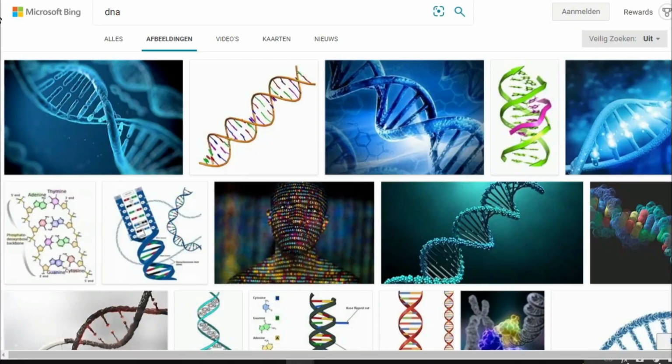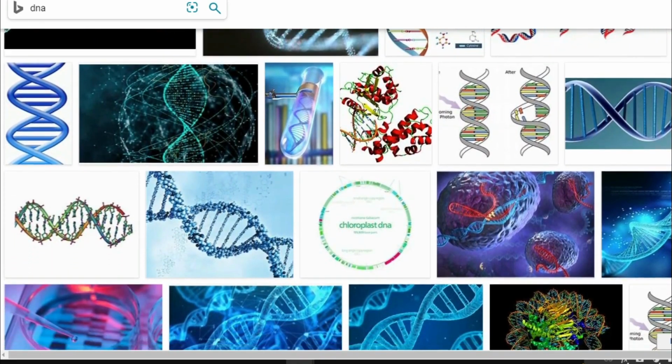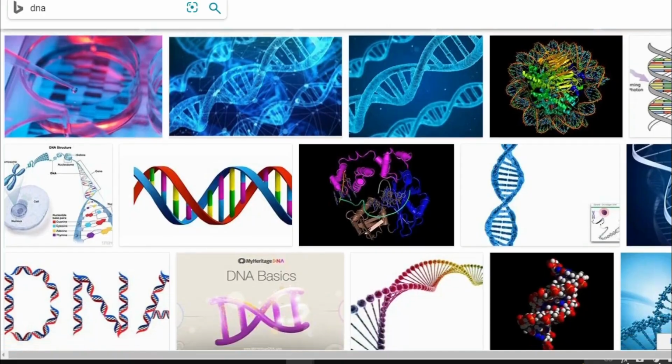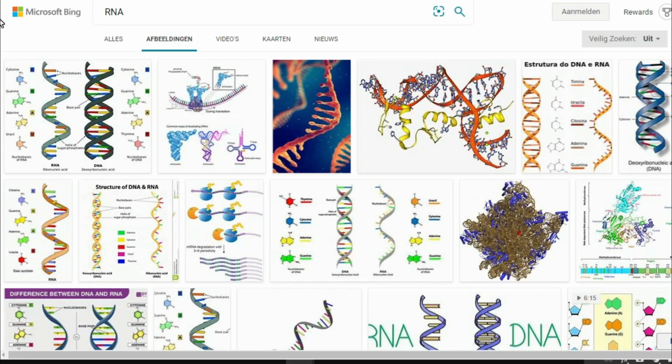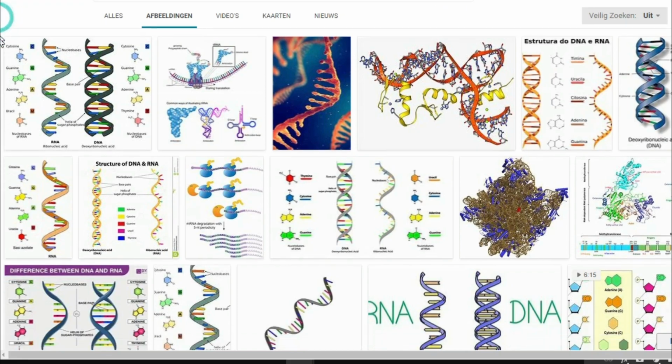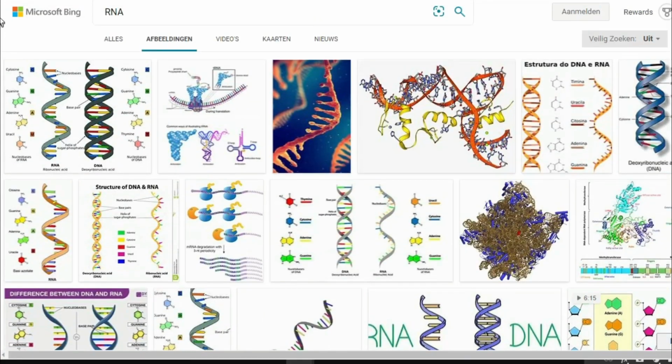All CGI, artist impressions. DNA. Same with RNA, of course. It's all drawings. How do we know it even exists? Because it's transparent. You cannot look at it with an electron microscope.